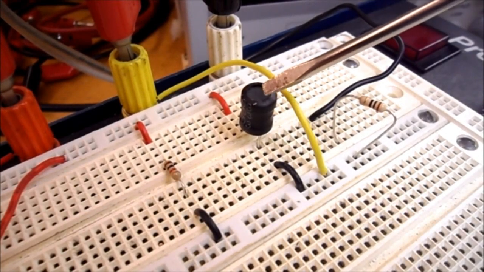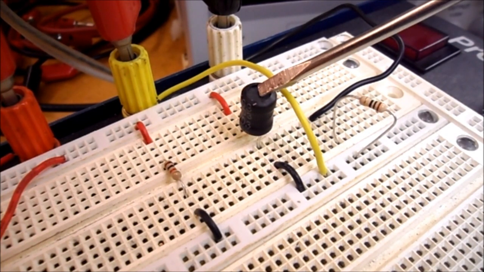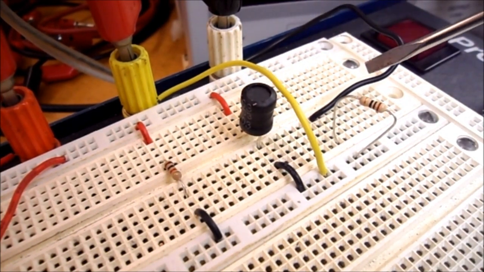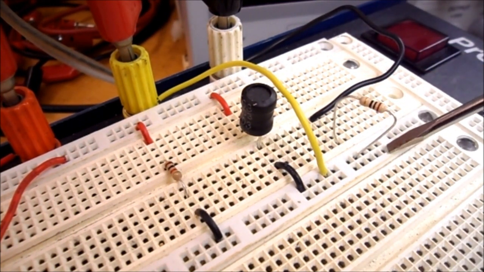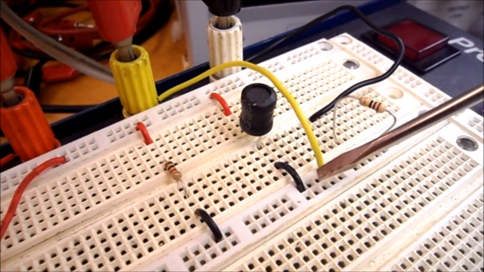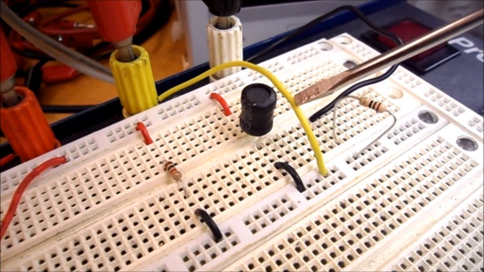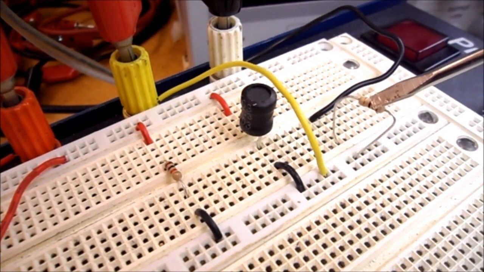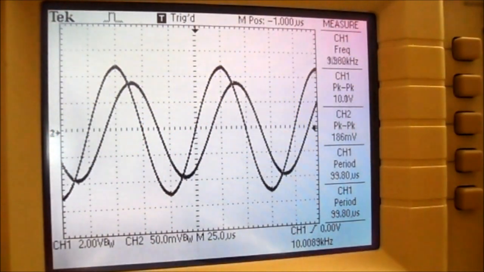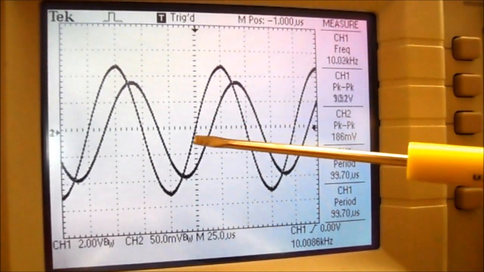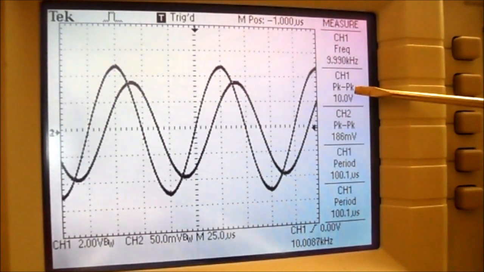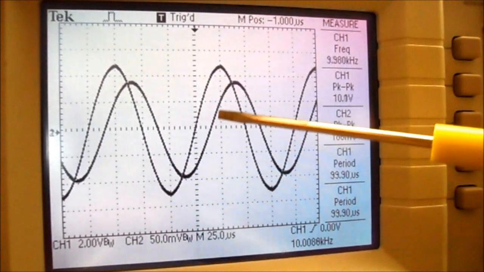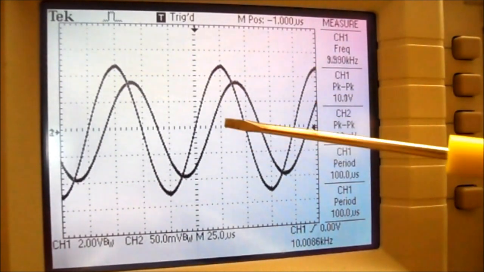So I've now replaced my 10 nanofarad capacitor with the 10 millihenry inductor, and I have my ground going through the 10 ohm sensing resistor to the ground bus, and I have channel 2 of my oscilloscope looking at the voltage across this 10 ohm sensing resistor. So over on my oscilloscope, you can see that this is my input waveform, and it's at 10 kilohertz, 10 volts peak to peak. The second waveform is my total current, or IN.